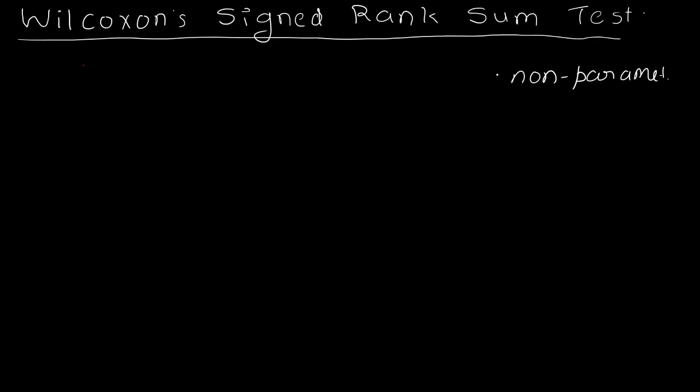Now in the previous one we had seen the Mann-Whitney U test, and in that case we had compared two samples, and those two samples were independent of each other. Now in this Wilcoxon signed rank sum test, my samples will be dependent on each other, or they will be paired. The better word is paired samples. Paired means the sample sizes of both the data, n1 and n2, will be equal.